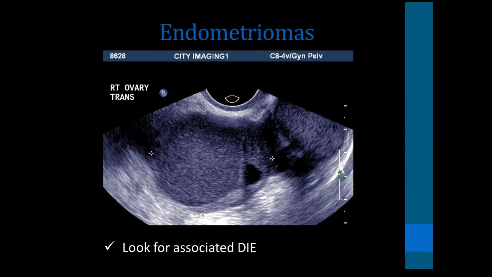Where it comes to the ovaries, endometriomas are readily recognized on transvaginal ultrasound currently, and I will therefore not spend too much time talking about endometriomas, but when we see an endometrioma, don't stop the ultrasound there. It is very important to look for associated deep infiltrating endometriosis, because the endometrioma is often the easier part of the surgery, whilst the deep infiltrating endometriosis, which often goes unnoticed, is a complicated part for the surgeon, and so therefore it is very important to recognize the associated findings.